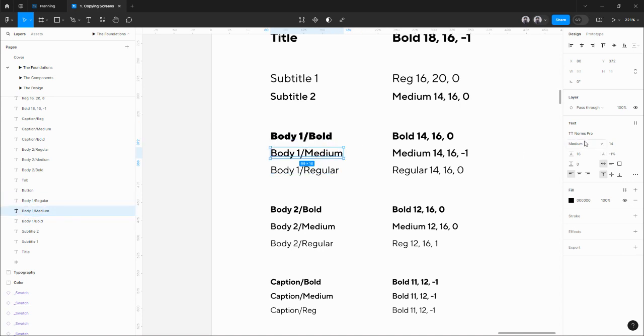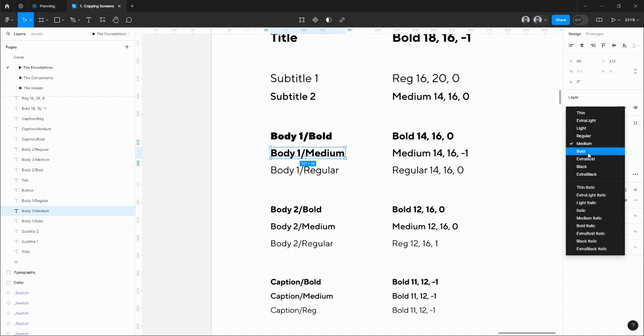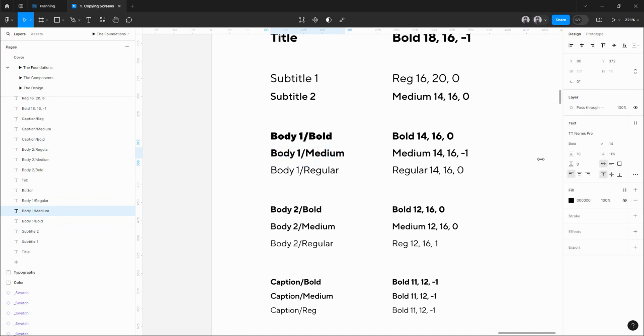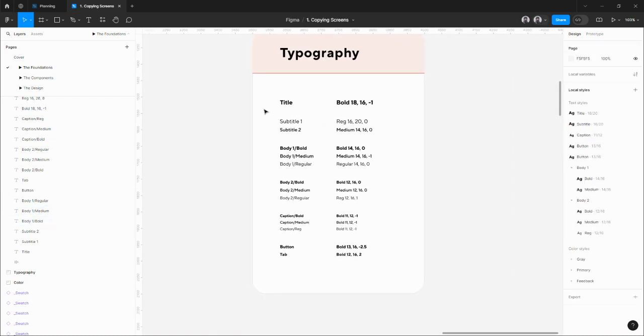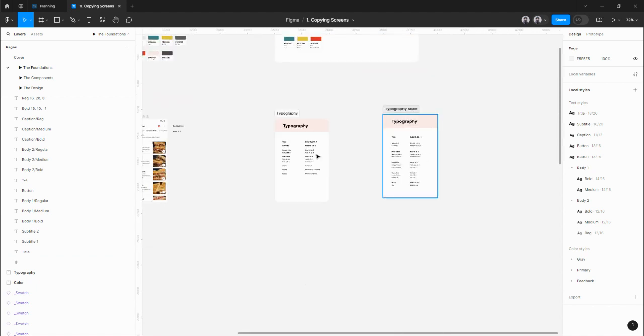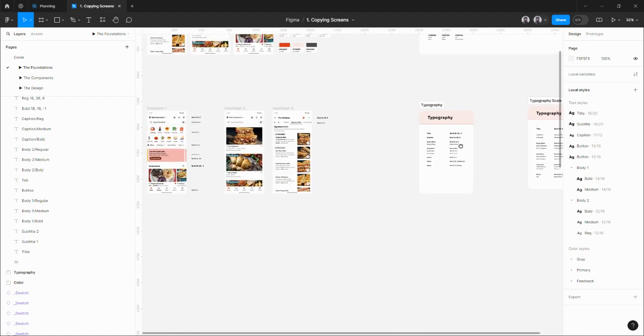So if I choose bold, then this one, if you are not picking from the screens and trying the typography by yourself, these things will work there. And if you are picking from the screens, just try to match the details and see what pattern they are following. So probably this is how it will work. I'm gonna undo this, but your typography scale might look like this. So here we have worked with the typography. See you in the next video.